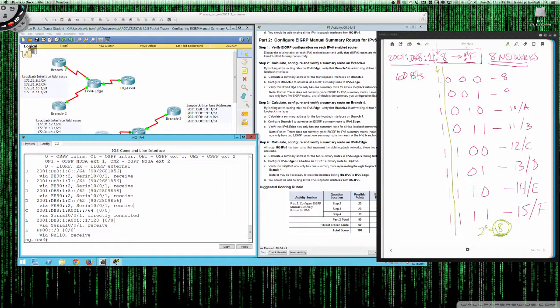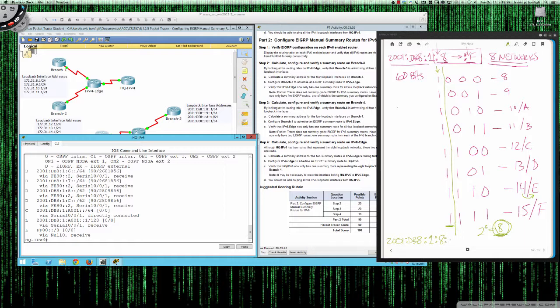Okay, so this last bit boundary, the decimal value is 8, and that happens to be the same as the hex value, 8. So we kind of got lucky there. We didn't have to say, oh, it was 14, and so now I've got to convert that back to hex and say that, okay, that's going to be E. So my summary is going to be 2001:DB8:1:8, right? Because the decimal value of 8 is equivalent to 8 in hex.